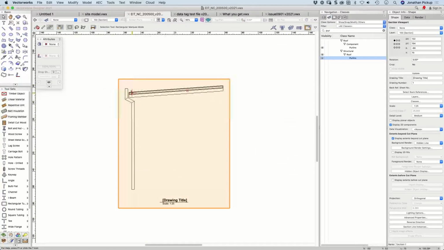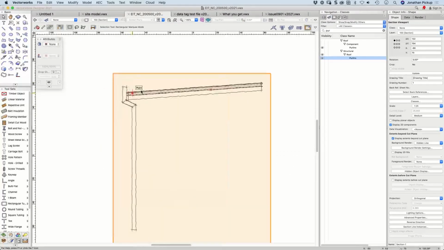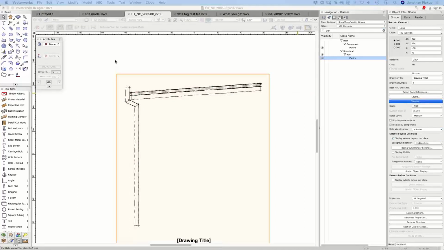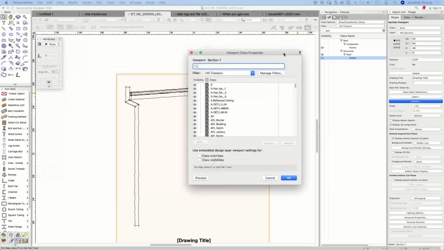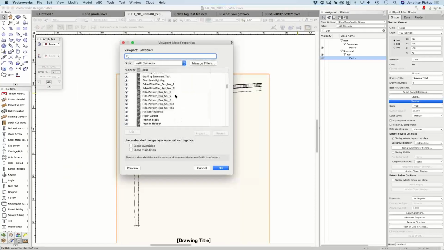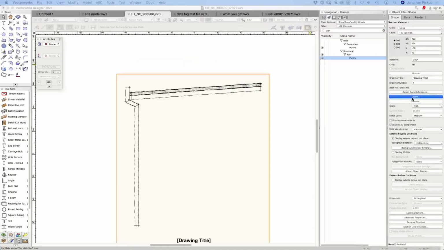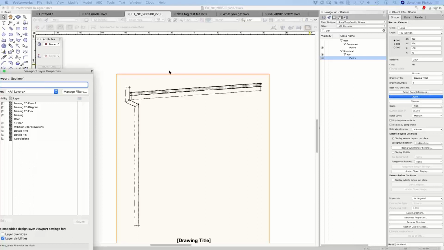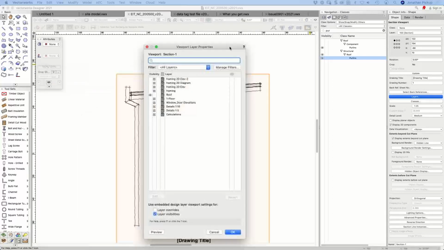You'll notice because my purlins are inside that thickness, inside that zone, you don't see them very well. What classes should I have turned on? I've got my classes somewhere, it's over here. Now what classes do we want to see? Well, first of all, are we looking at all of our layers? Let's just make sure we're looking at all of our layers. Floor, better turn that on and update. Okay, so now we're looking at all that information.